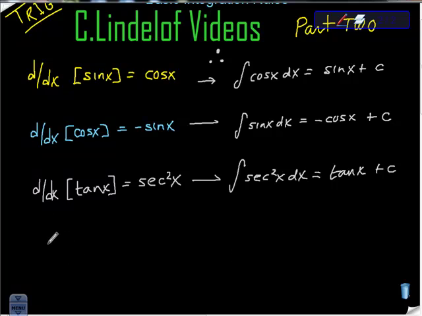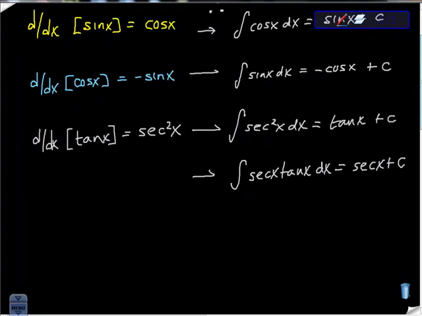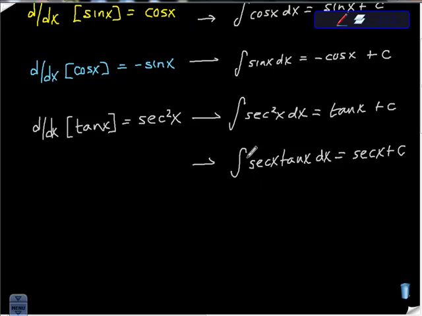I'm going to just give you these last three rules, and I'm just going to do it on this side and say that the indefinite integral of secant x tan x dx is equal to secant x plus the constant of variation, isn't it? And then the next one just kind of follows. If you can do these rules of differentiation backwards and get right back to all this stuff, in this case, you would have had that the first derivative of secant x is equal to secant x tan x. So we kind of know that. So I'm just following that and trying not to waste all of your time.